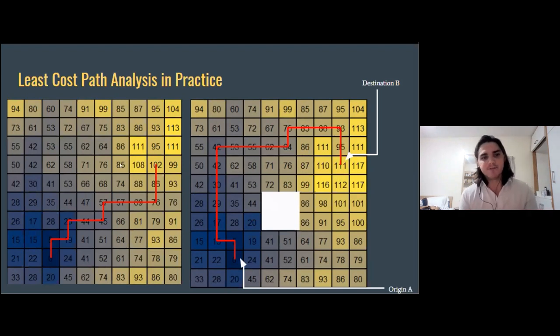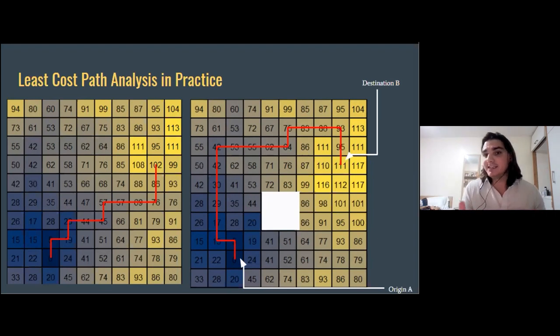So we can see here from our left and right, they have the same origin, but the cumulative values are different. And this is because we have this barrier in the middle. And here we can see how this plays out. Rather than the original path taking a route through the center of the grid, the path is forced to go around the barrier and thus changing its route. We can see, for example, that the path in the right image goes north from the destination, making its way west and then south to the origin.